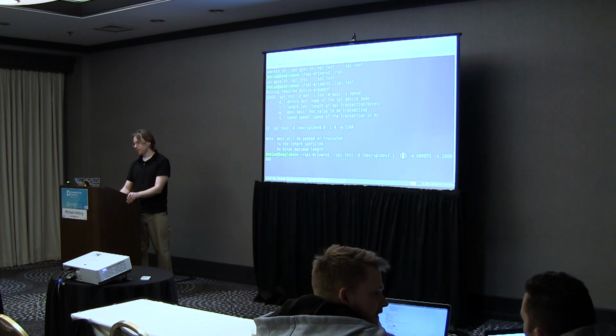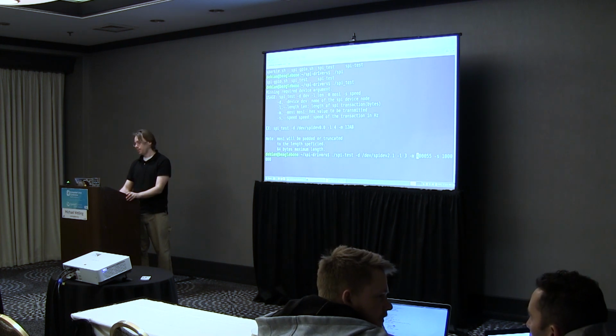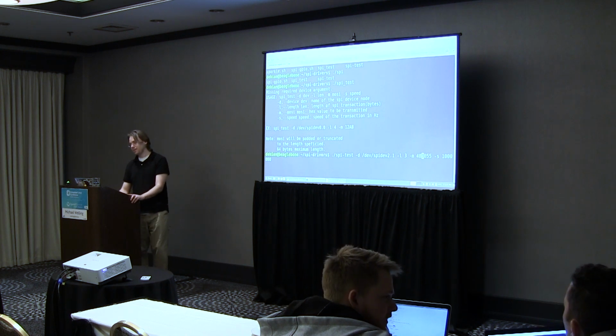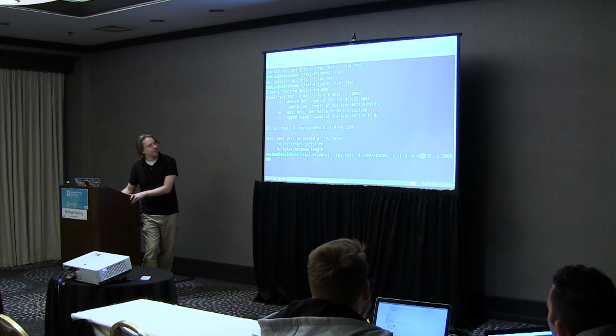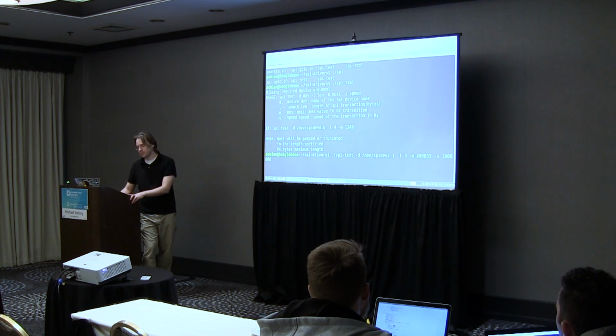This is the length of the transaction, so it's a 3-byte transaction. You'd have to look at the data sheet to understand how I got these numbers here. So the first byte is actually just an address for the specific device. The second one will have a read-write bit. So if I set this second one to 1, then it'll read. And then this byte is the address of the internal register. So I'm going to write the 0th address register, and then I'm going to hit it with a 55, which is just every other bit on and off.